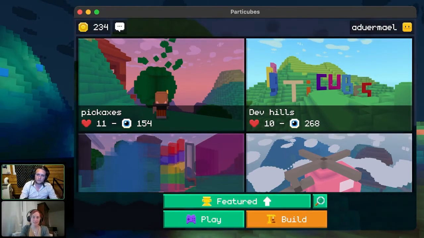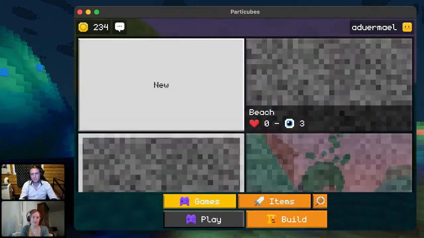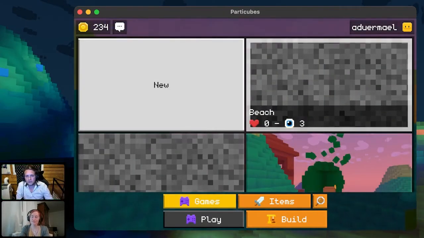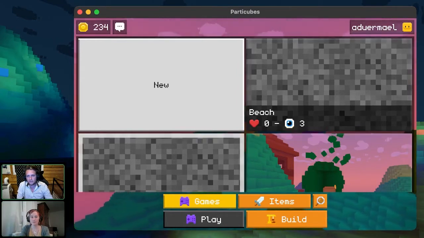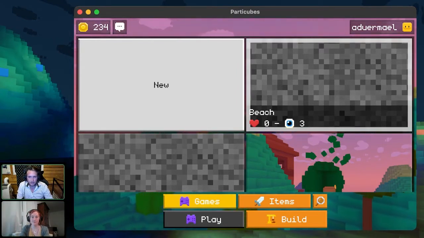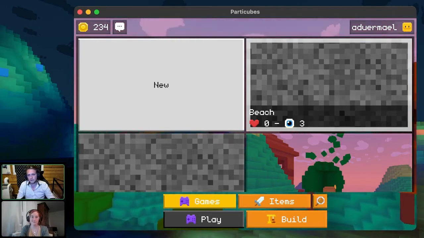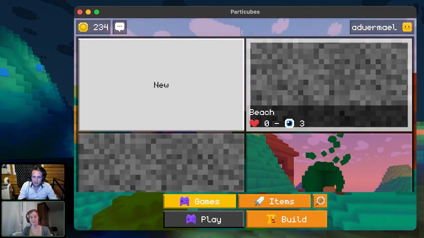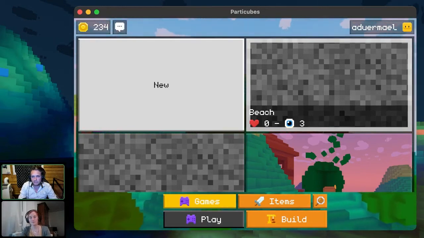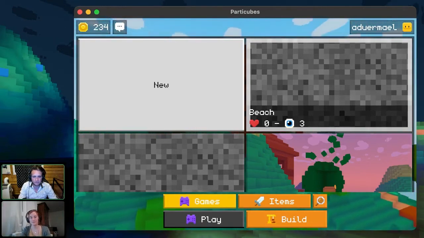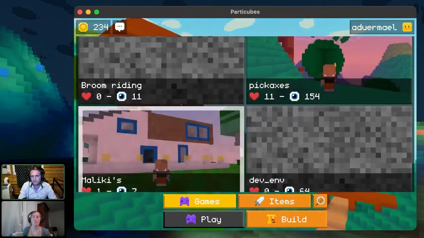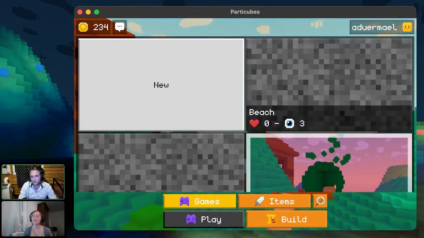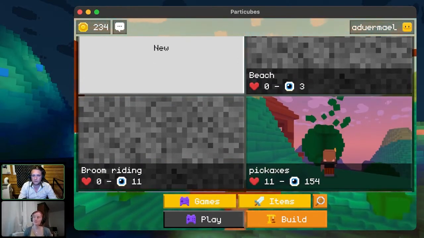So I'll go to the build part. At the end of the stream, we would like to show you how we can integrate items within a game. It's an environment that happens on a little island, a beach, so we'll make items following that theme. This is the games section, where you go if you're a developer. You'll create new games here. If you're an artist, you'll go in the items section.